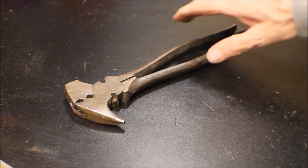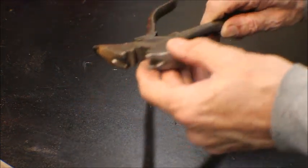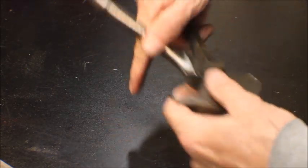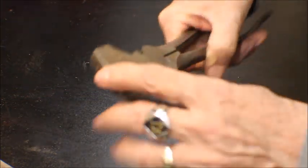Okay, this is post wire brush. Got all the rust off of it. Had to clean inside here real good. The jaws look halfway decent. Even the inside jaws look good. I had to file this down a little bit, but as you can see, it's pretty beat up.